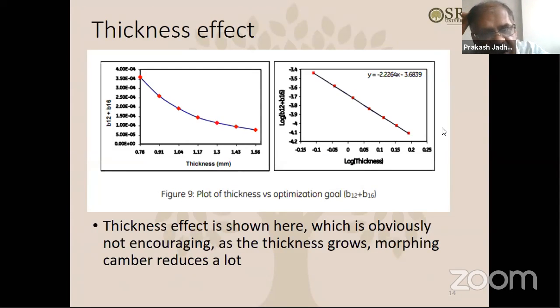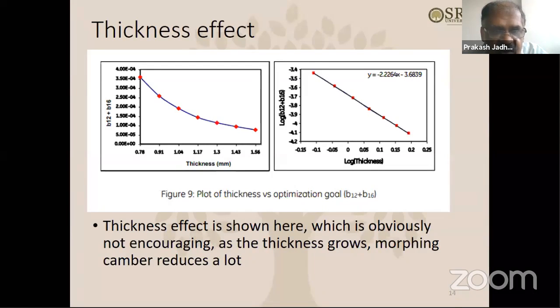Thickness effect was very important because the trial panel that we played around with was only 6-ply thick. In reality the blade is very thick. In reality the blade may have maybe 100 layers inside it, certainly more than 80 layers. So the blade is thick compared to this panel. So that's why we decided we should study the thickness effect.